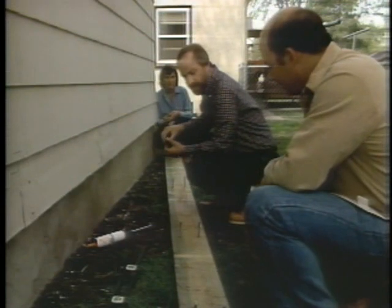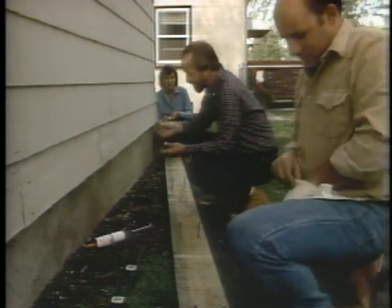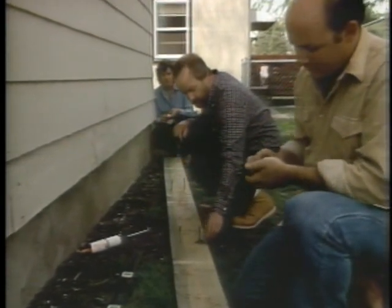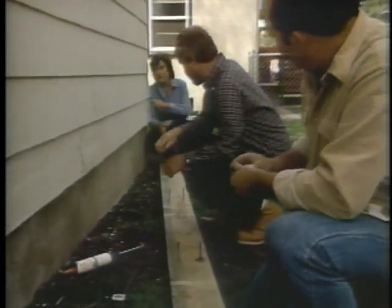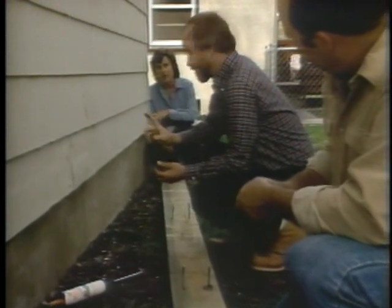cause deterioration later on. So to get that space, we're going to take galvanized steel washers, put them over the shanks of the lag screws, and then when we bolt this onto the building, we'll have a built-in space to work with. But Kurt, we've got this shingle here, so it comes at an angle. How should we compensate for that?